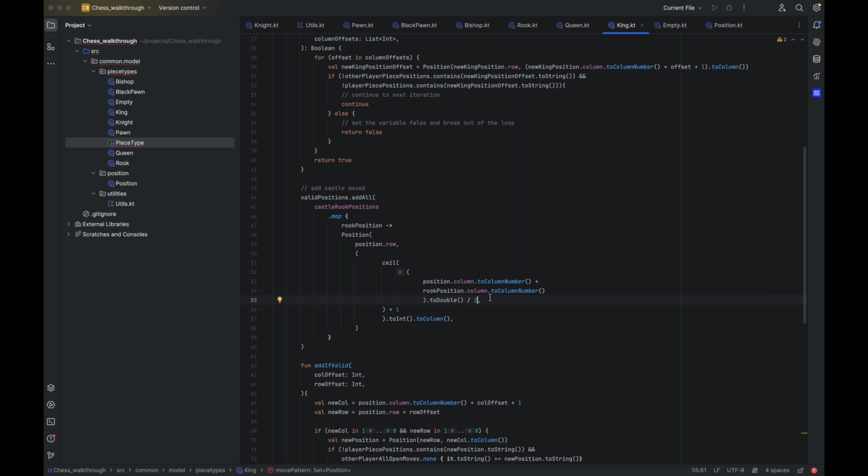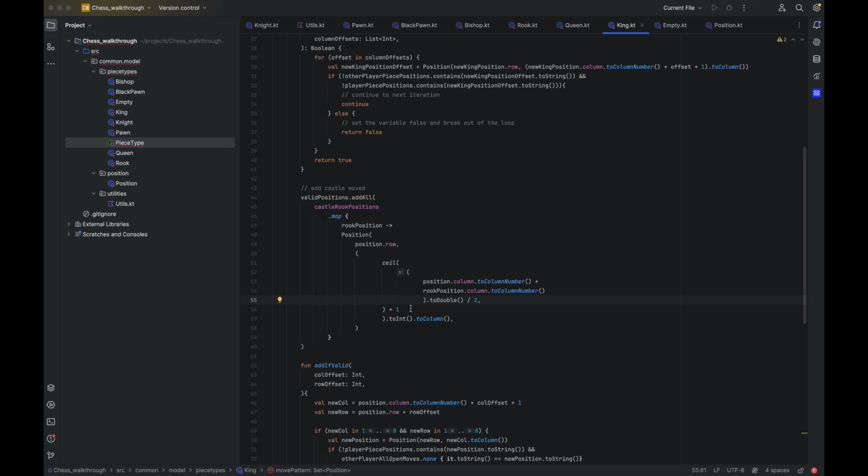And C is the third column, and G is the seventh column, and the king starts at column 5. So if it's castling on the queen side, we're going to add 5 plus 1, which is a 6, and then divide that by 2, which is 3.